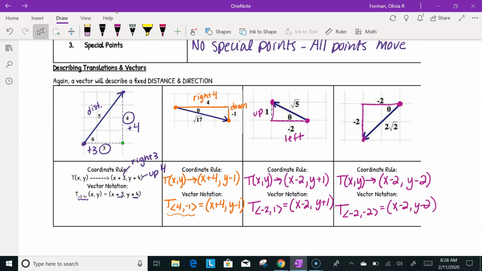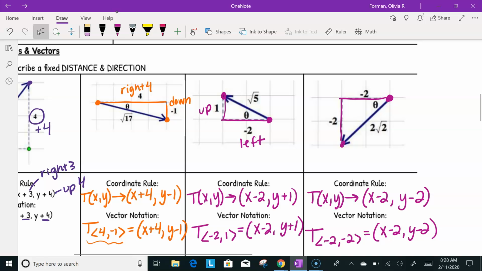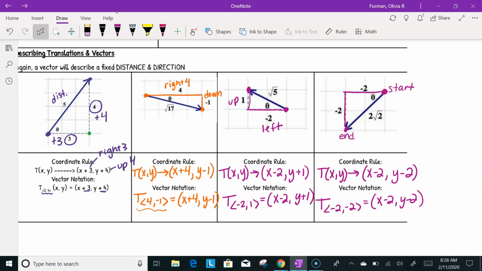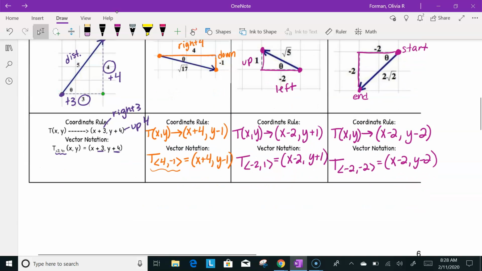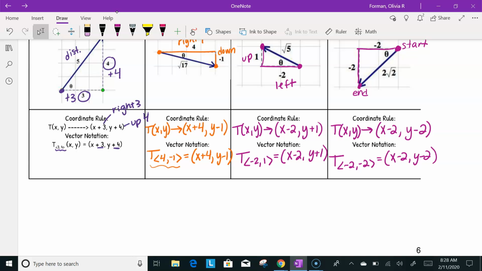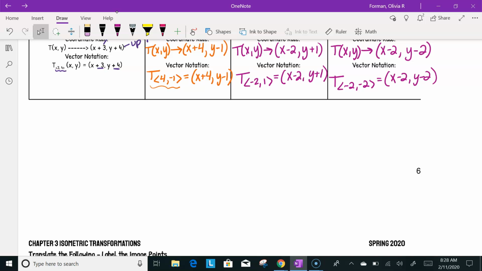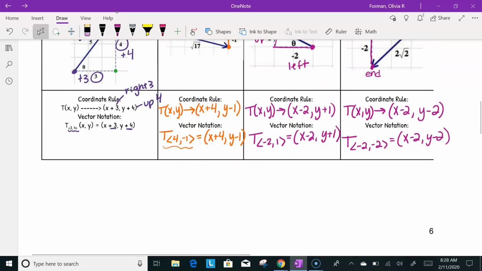So again, that vector is giving you a distance and a direction. Follow the arrow. That tells you sort of where you should be ending up, and where to start. So the arrow kind of shows you where you should end up with the vector. And like I said, these pictures gave you the numbers. Sometimes you might be given the vector and you have to figure out what those numbers are. But again, it's similar to when we found the distance formula and we just found the distance of those sides there. Pretty much the same thing, but you have to factor in direction as well. So that's how you're getting the positives and negatives.